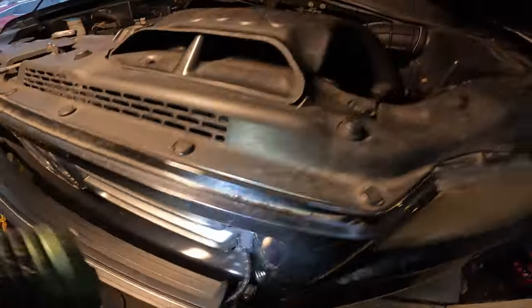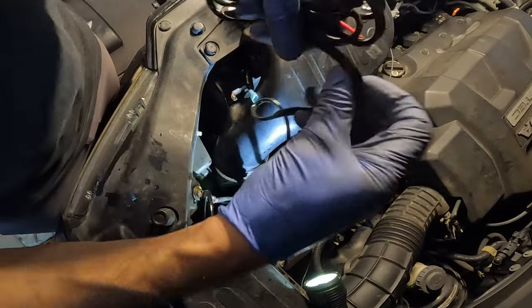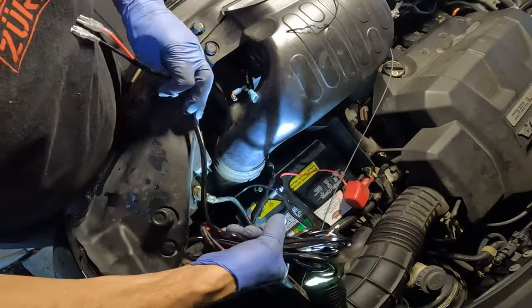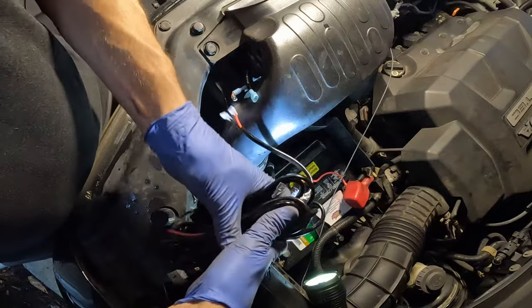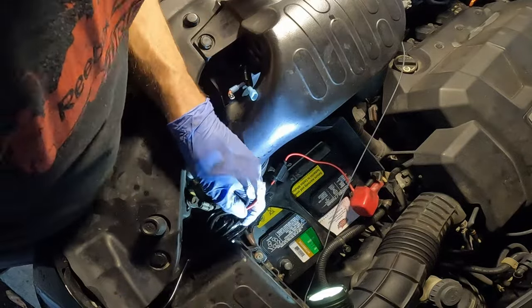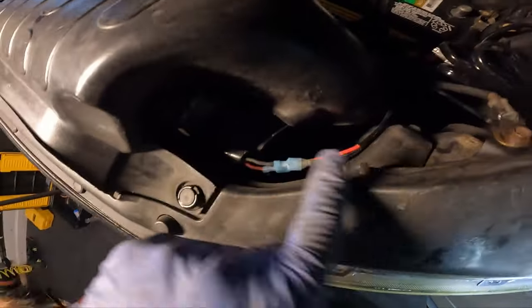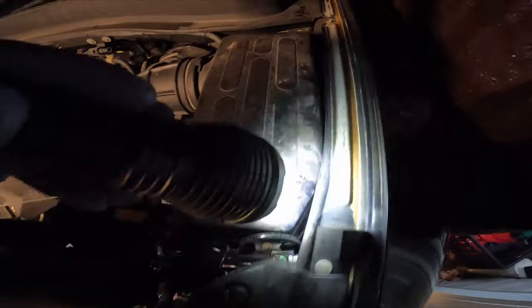It runs up here — I need to pull the slack out. Alright, question to everyone: what do you do with this relay — do you hook it somewhere, screw it into something? I think that's enough slack. There's a ton of extra wire here — can I tuck this down in here? It goes around my air box. Black, red, black — let me cover these guys up. Then it comes around the air box, just like many people have done.